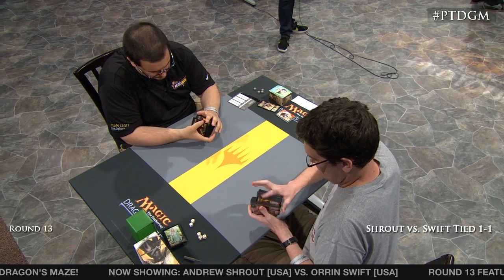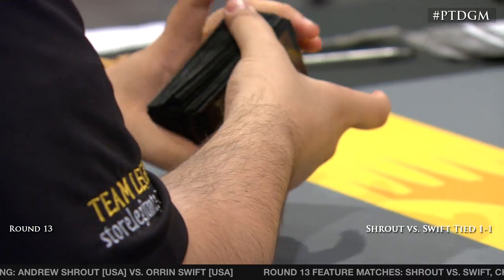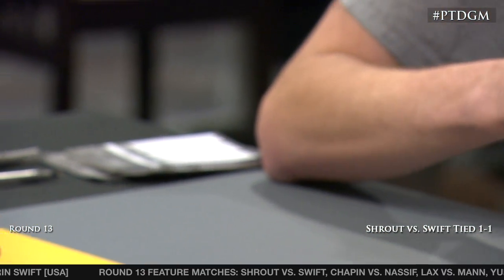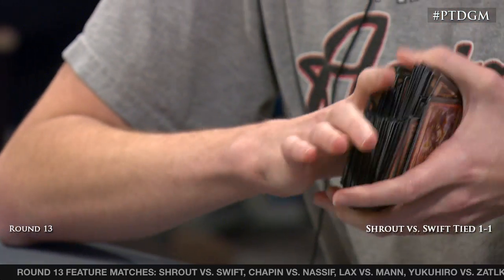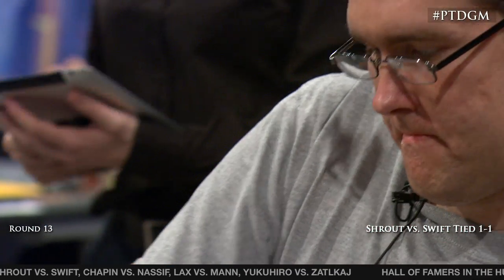So Andrew Shrout and Orrin Swift must feel pretty good that you've got 2 matches of Hall of Famers behind them, with Chapin, Nassif, Buddha and Kibler, yet they're the guys on the front table. They have arrived, in some sense. For sure. All right, we see them shuffling up, going to game 3.